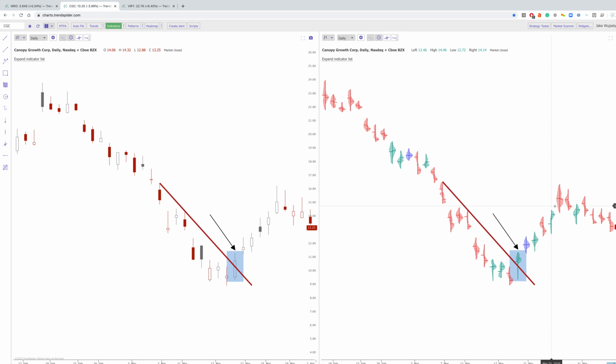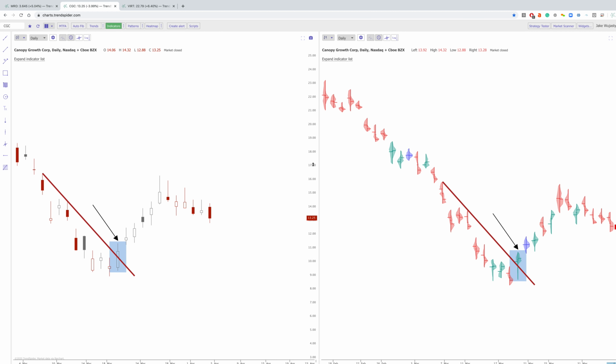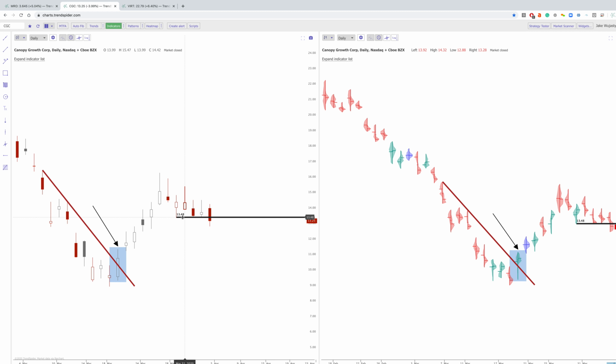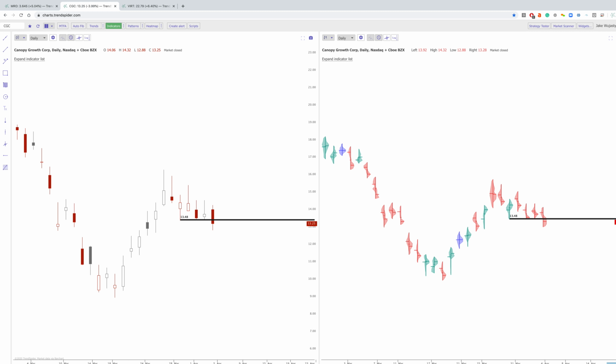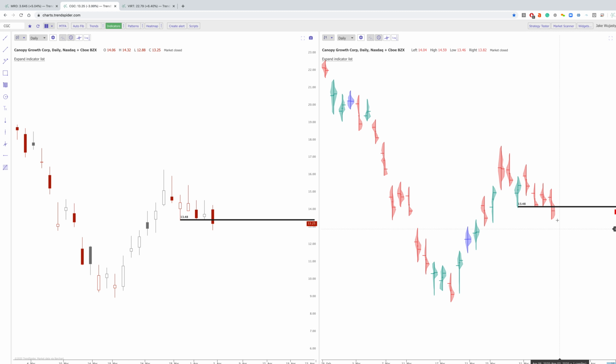Another thing that's interesting, if we look at CGC now, notice that we've really respected this horizontal level here. Notice what happened on Friday. We broke down through this candle, but we don't have a lot of information about this candle. If we go to the raindrop, we'll see how much volume was actually focused at the bottom of Friday's second half of the day. We can see that there were actually new lows created during the second half of the day, because all of this volume is shown during the second half of the day.